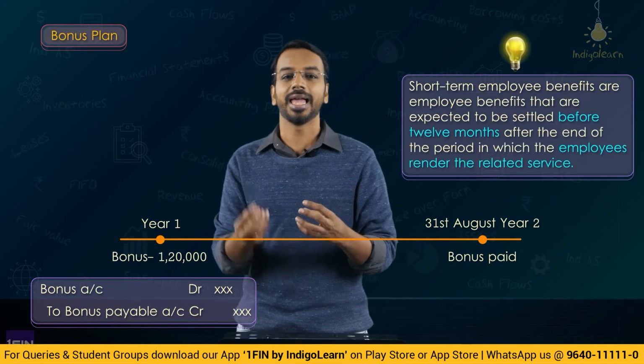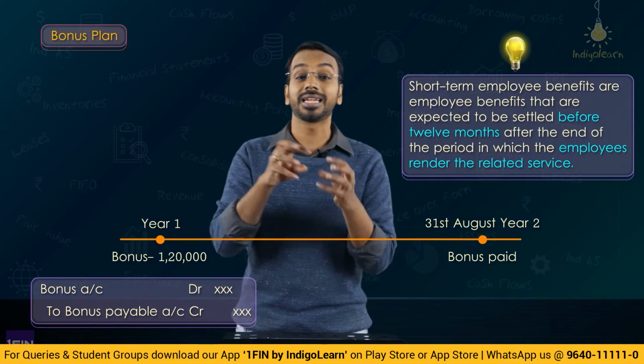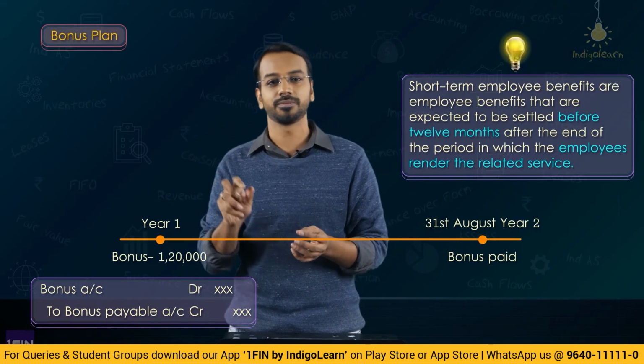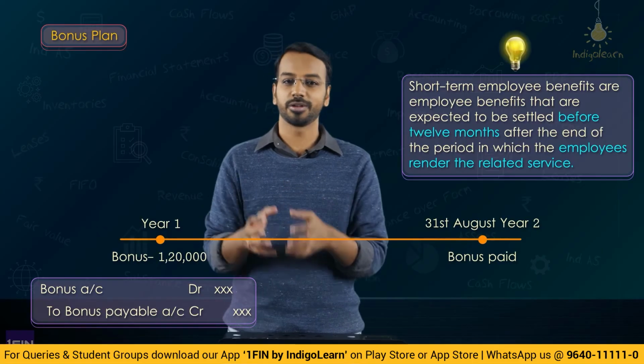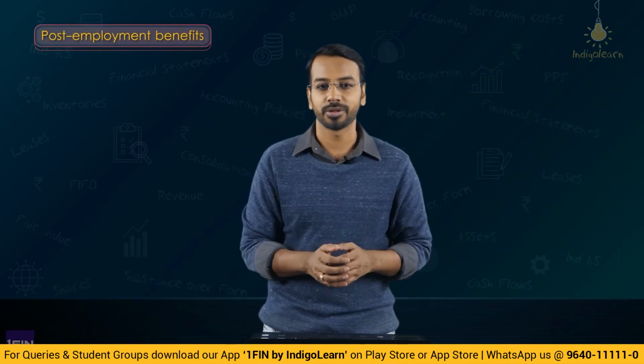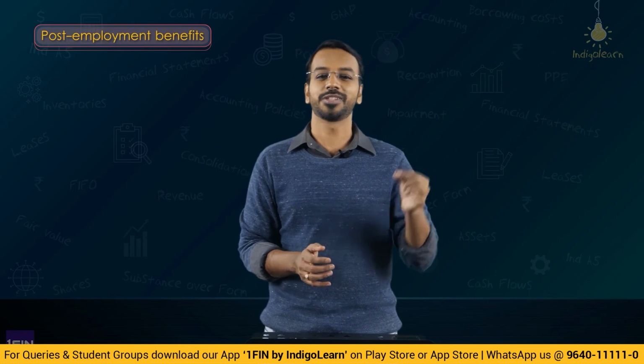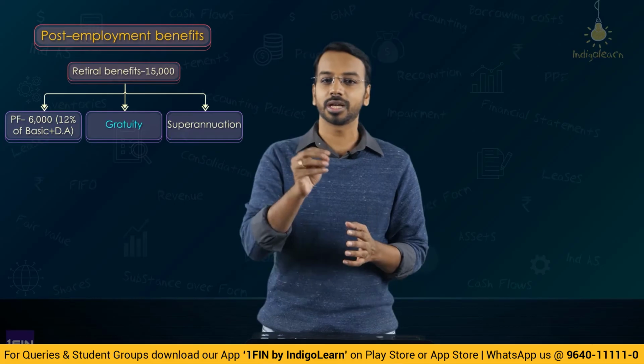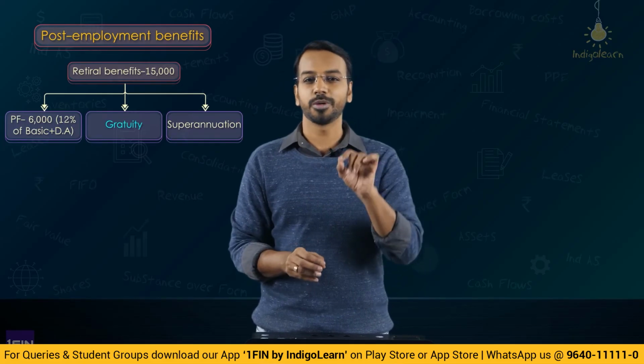So, when I say anything paid for services, it means it has to be in relation to that particular service which is rendered in year 1. Now, that was about short-term employee benefits. The next thing is post-employment benefit. What is this post-employment benefit? If you remember the breakup of CTC that I explained to you, there was something called gratuity payment. When would the gratuity be paid? Gratuity would be paid only when the employment gets over, either retire or resign. Before that, gratuity will not be paid.